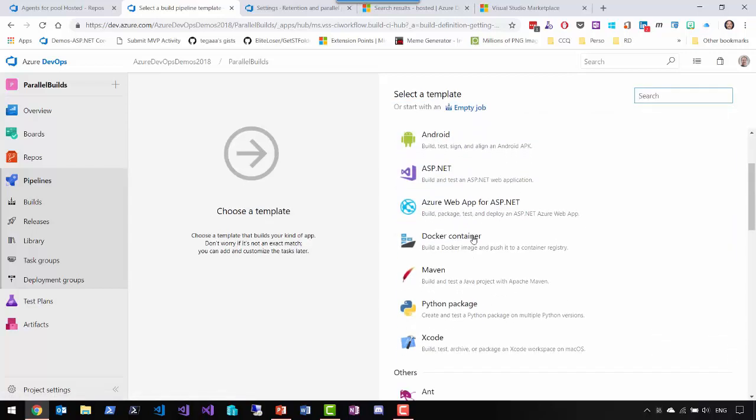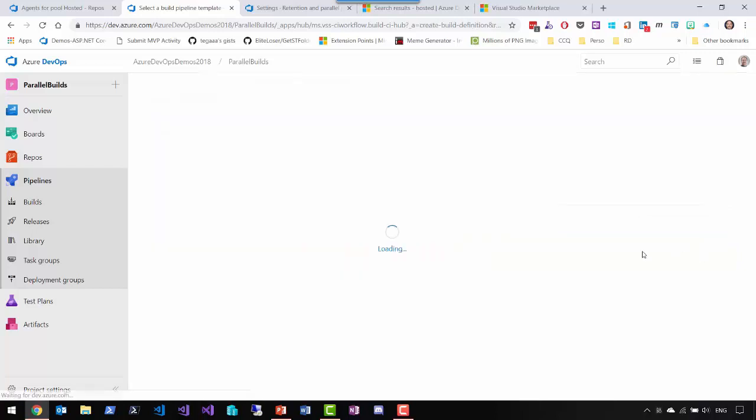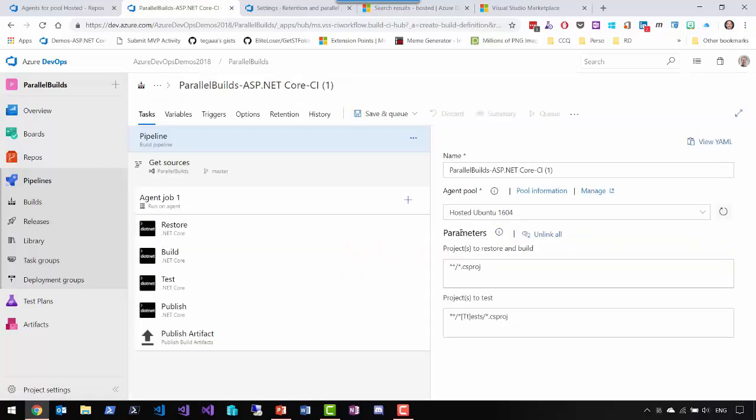So once we have that, I know my project is an ASP.NET Core website, so I'm going to pick this. And this essentially creates the base that I need in order to create my build. So I'm not going to change anything. I'm just going to say save and queue.